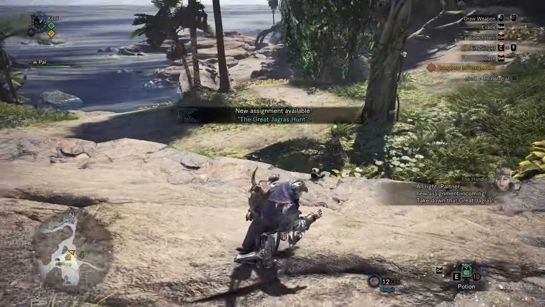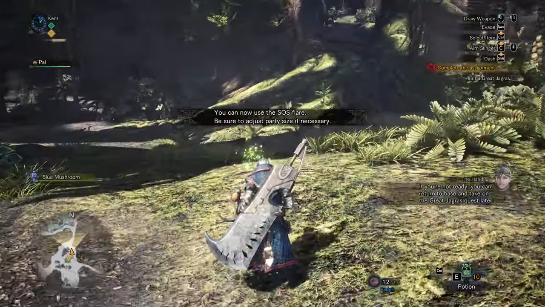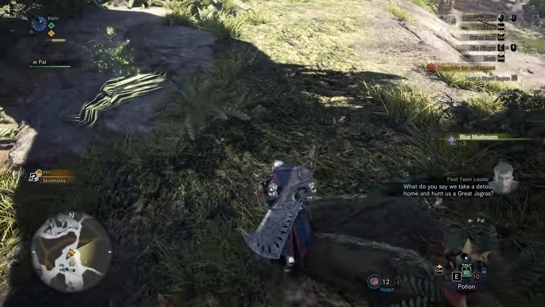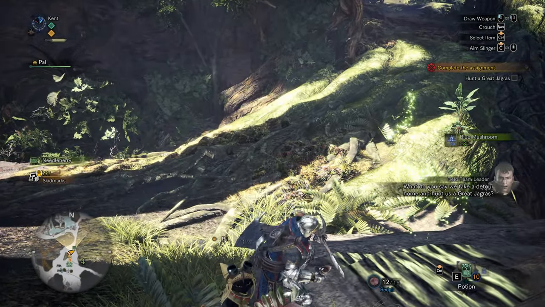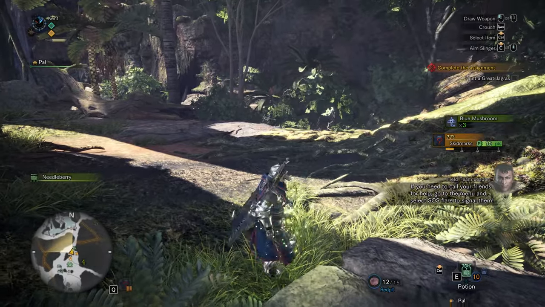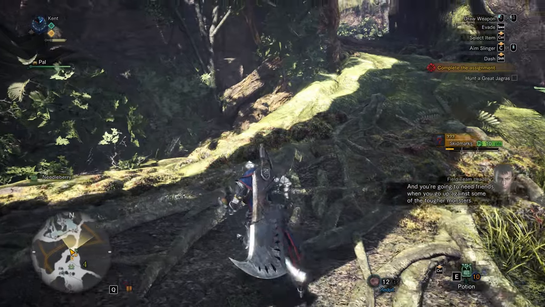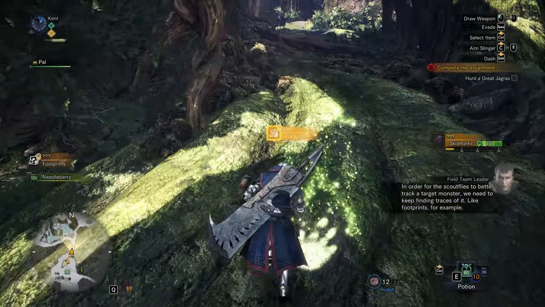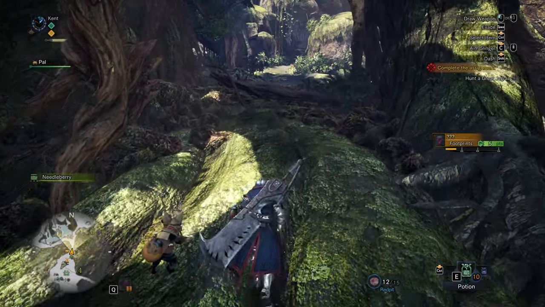All right, partner. New assignment incoming. Take down that Great Jagras. If you're not ready, you can return to base and take on the Great Jagras quest later. Want to get going? Okay. If you need to call your friends for help, go to the menu and select SOS Flare to signal them. And you're going to need friends when you go up against some of the tougher monsters. In order for the scout flies to better track a target monster, we need to keep finding traces of it, like footprints, for example.